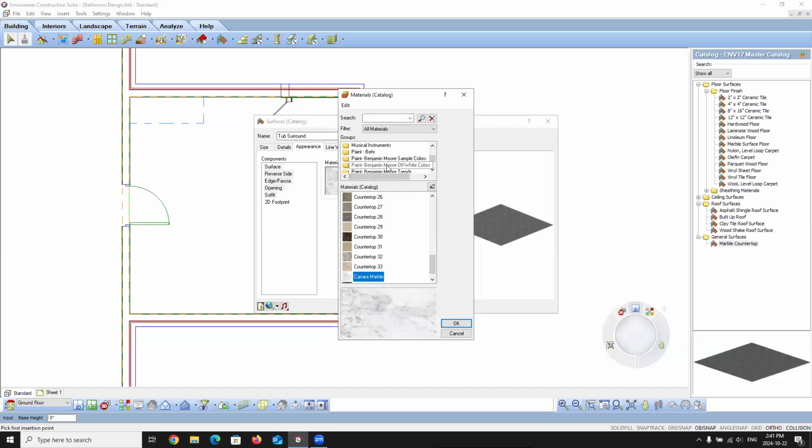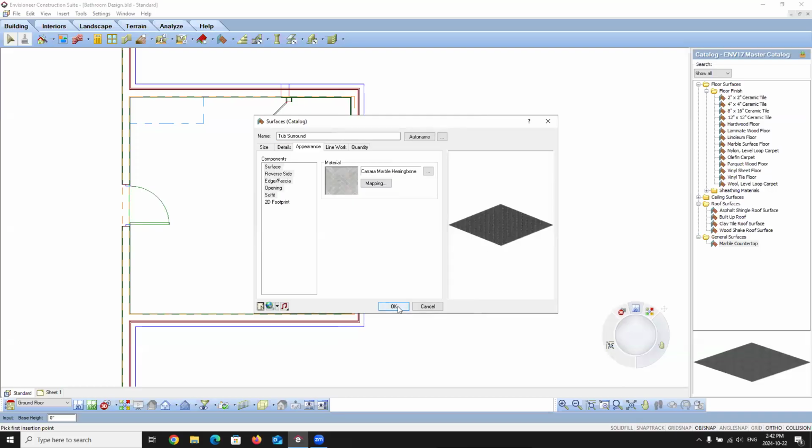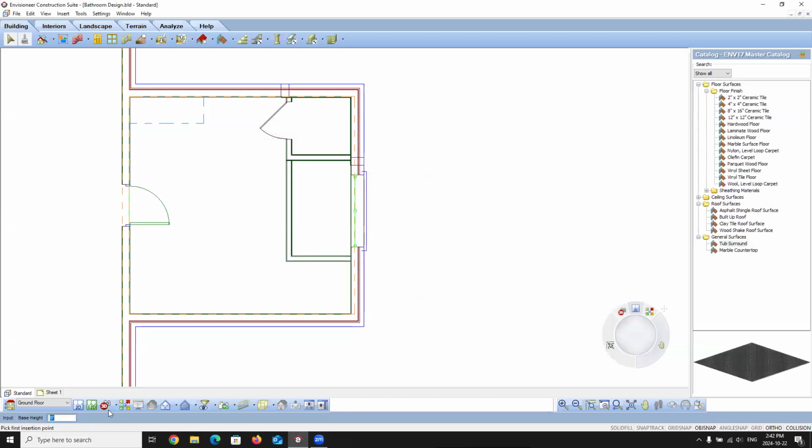So we're going to go down to, I believe that's going to be underneath my wall tile. And we're going to go down to, which one are you? There it is there. And we're going to say, okay. And then mapping, we're going to make sure that it is set to that.